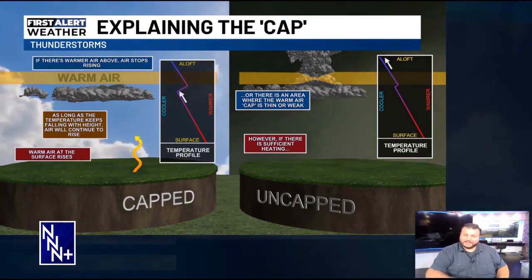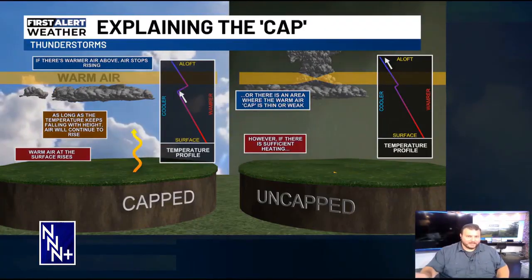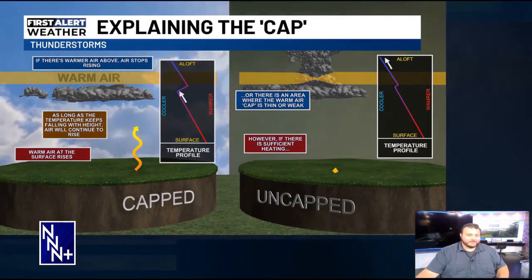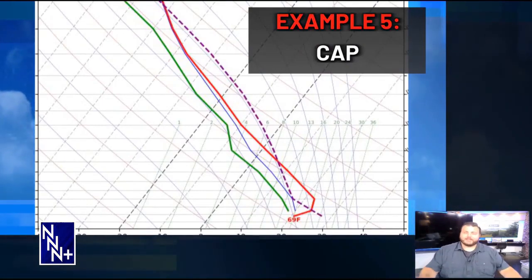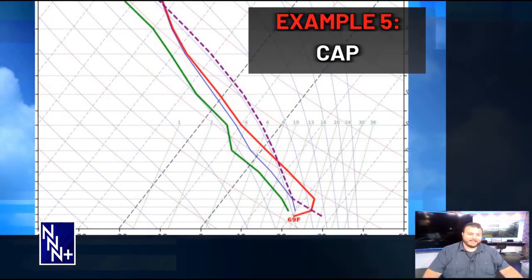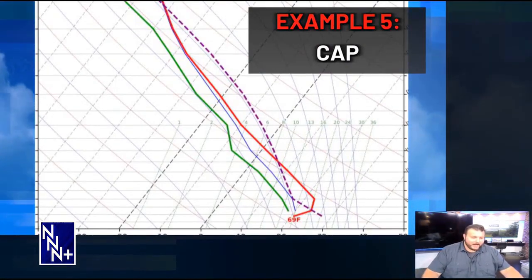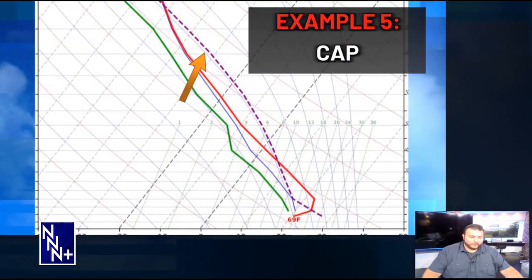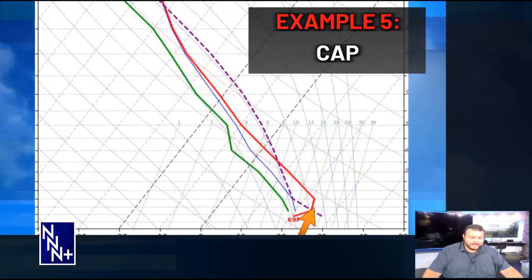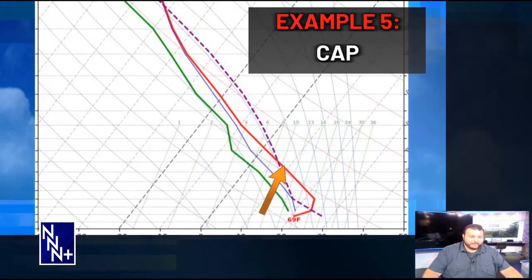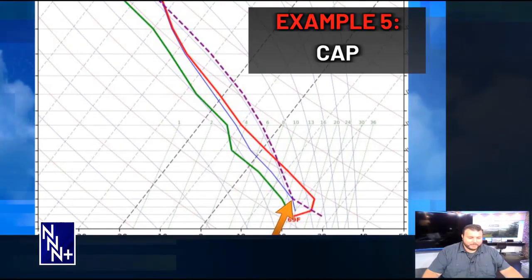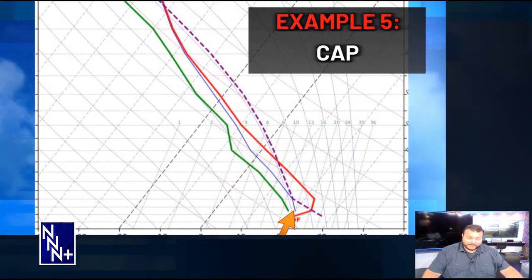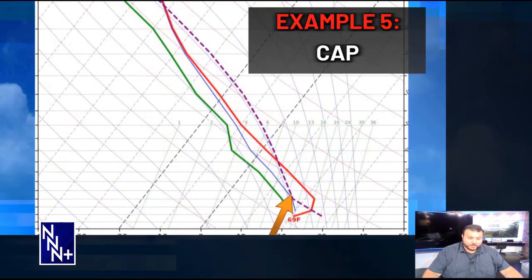Now, we talked about Skew-T diagrams before. I want to illustrate what that looks like in a Skew-T diagram. We talked earlier about what that looks like with sunshine, with rain, with anything like that. So with this, in order for a parcel of air to rise, we need the temperature and the dew point to be falling with height for the most part. Dew point and temperature meet right here. So that means that we're going to be seeing saturation, and we have unstable air, so it should be rising.